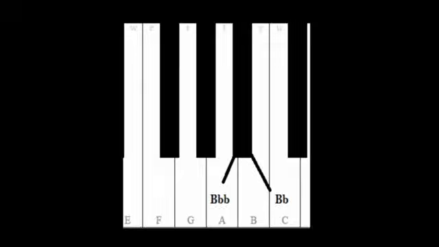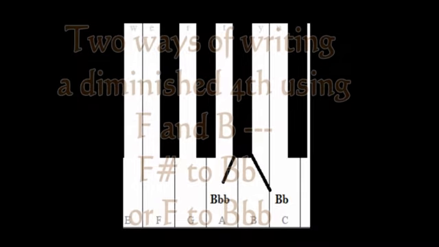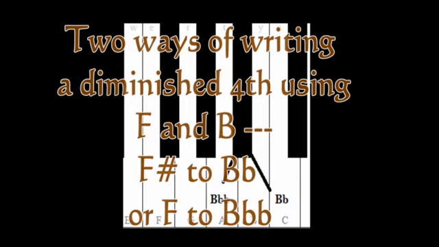In order to have a fourth from F, we have to have some kind of B. If we want a diminished fourth from F natural, we have to call the pitch and the note a B double flat. We can't call it an A because F to A is a third. So what do we have here? Again, we have enharmonic tones. An A and a B double flat sound exactly alike, but they're written differently.